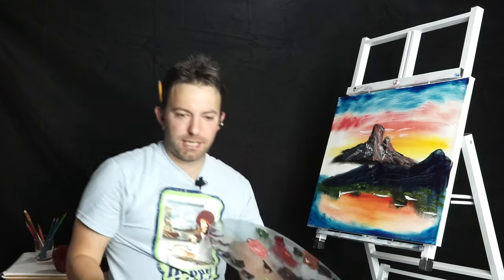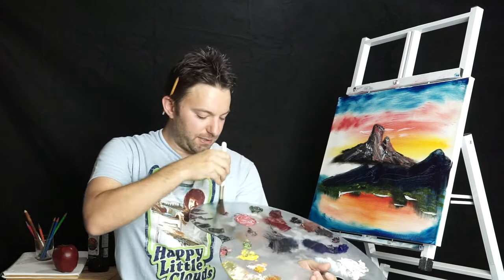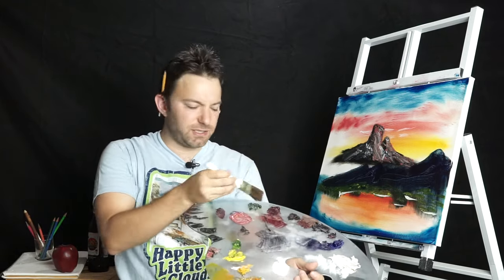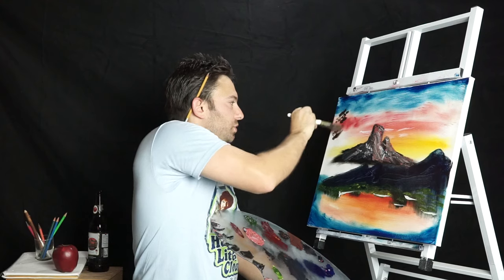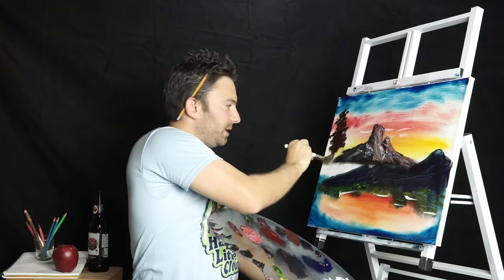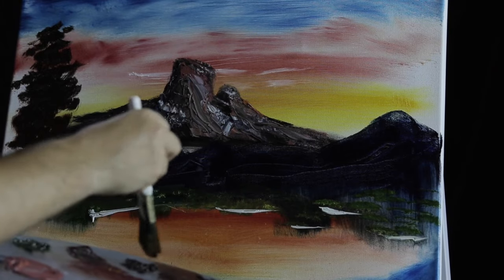Okay, 1 inch, and something like that, and something like that. Because I see some red in there. And I mix it with the brown. Maybe that is just the brown. Oh, and then he's already in the ochre, okay. I gotta make a tree. Gotta make the tree. How far down does it go? Oh man, it goes all the way down.